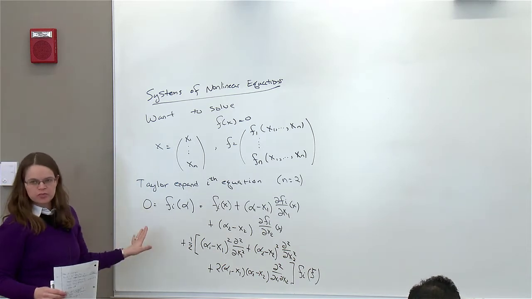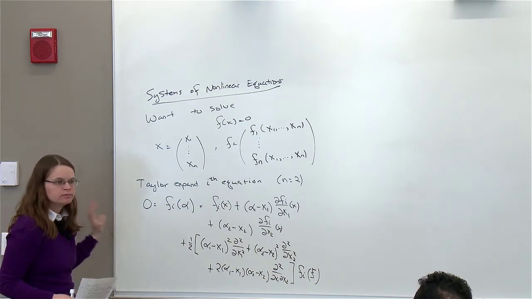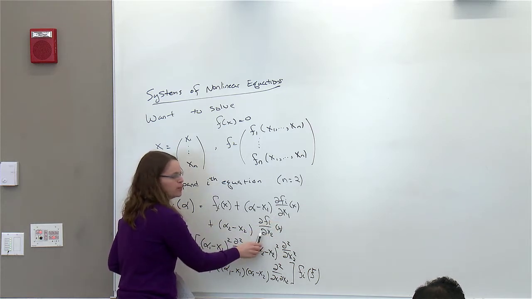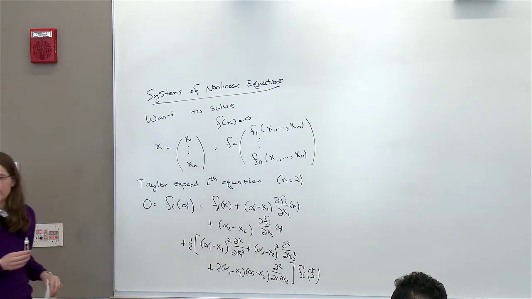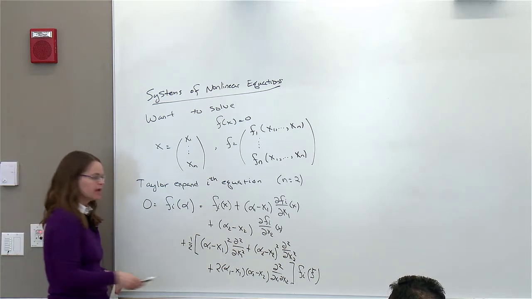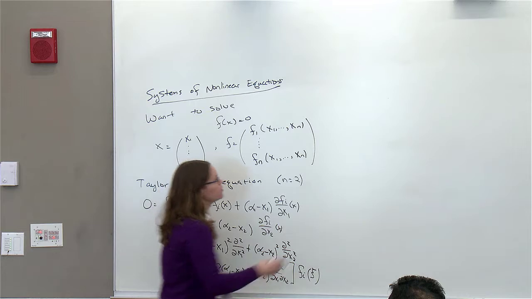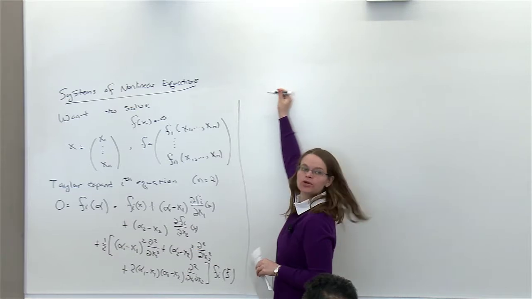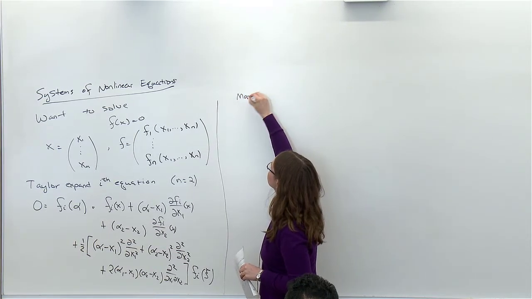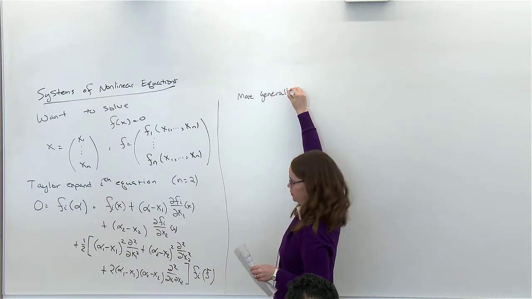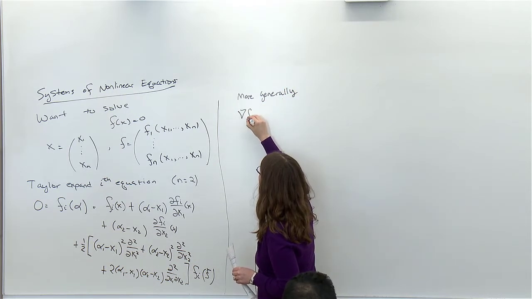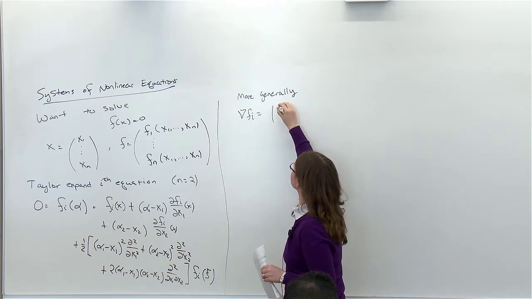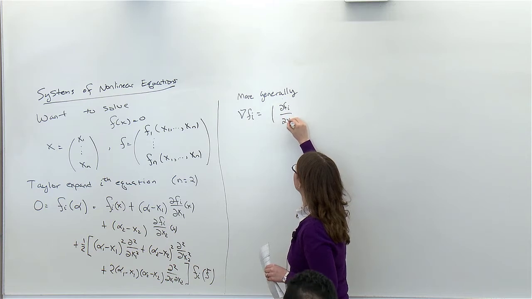So this is the special case n equals 2, but we can certainly generalize this very easily. These are terms that depend on the gradient of f. These are the different components of the gradient. And then our error terms depend on the different components of the Hessian that stores all these different second derivatives. So if we want to do this more compactly, more generally, we're going to build this entire gradient. The gradient of fi consists of all the partial derivatives of fi.